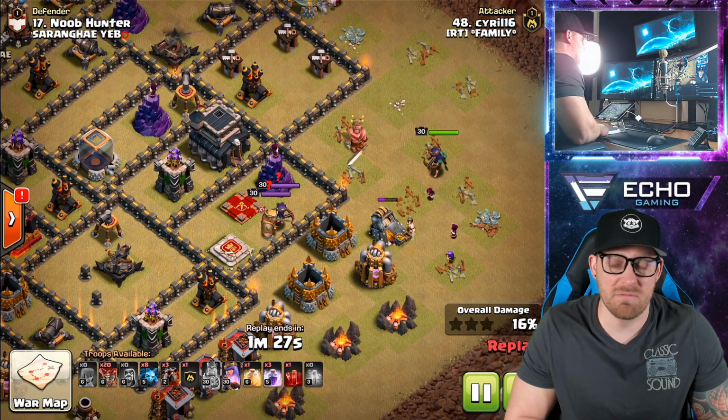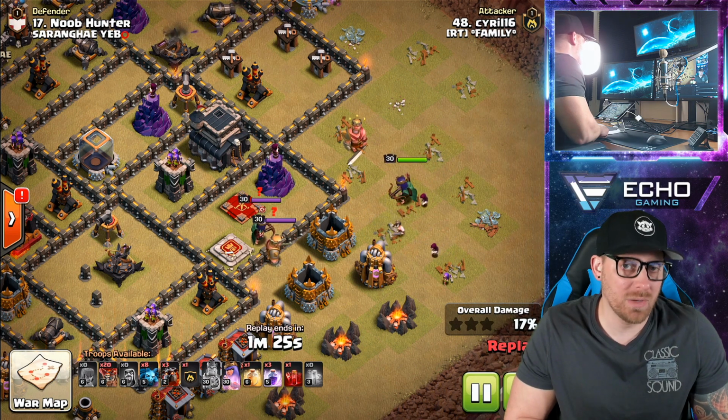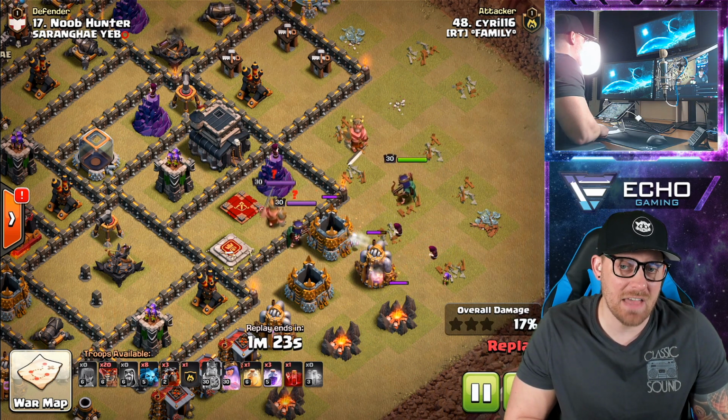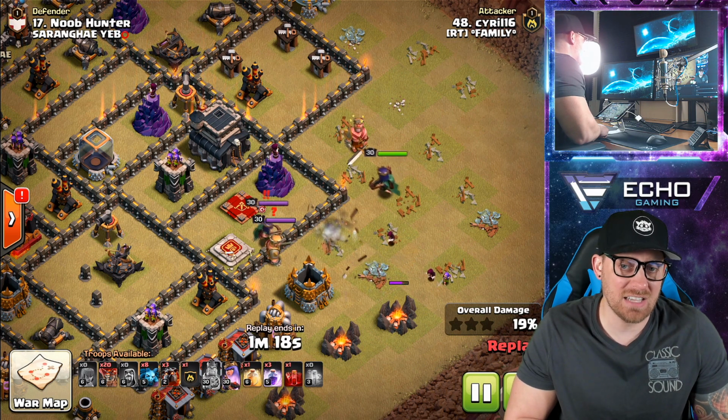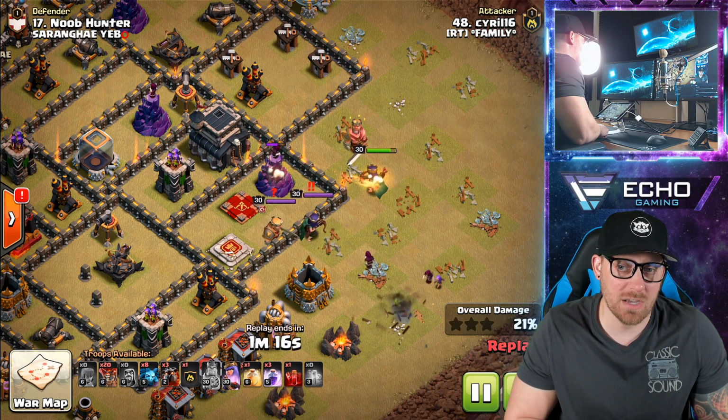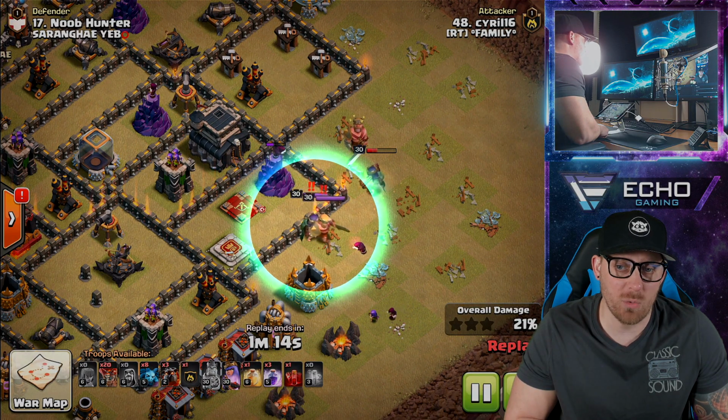Be nice to be able to get some value out of our queen. With the ability intact, yeah, that's totally going to happen, guys, and our queen is going to win that battle. Unless the king gets in the way. Here we go. Queen on queen action. We even have a wizard helping out.